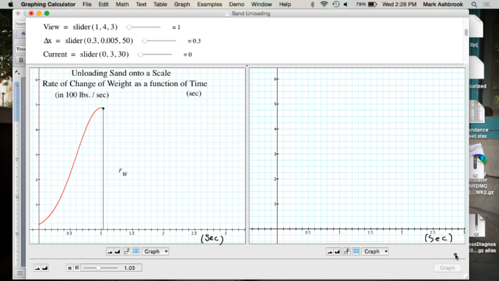Okay, how about the y-axis on the left? Yeah, and so since these are 1, 2, 3, 4, 5, it's actually going to be 100s of pounds per second. So hundreds of pounds per second is going to be our unit there. And then what's going to be our unit on the y-axis on the right? She wants hundreds of pounds. Agree with that? So 100 pounds. Each one of those tick marks is 100 pounds.